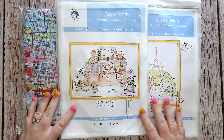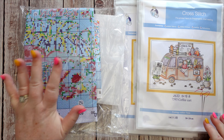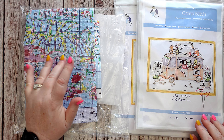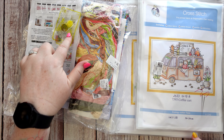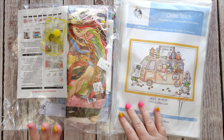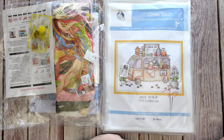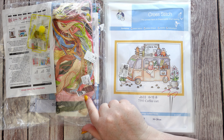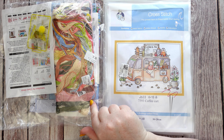Okay so here they all are — the three awesome kits I was kindly sent from VIP Cross Stitch. A really big thank you to VIP Cross Stitch for these kits. They are all really good and I'm really happy with them. The no brand ones are actually quite decent kits too — you get decent charts, the information, and a little extra tool kit with them. I think they're all going to look great when they're done. This one I will have to start very soon because I need to do some experimentation to see what works well with nine count.